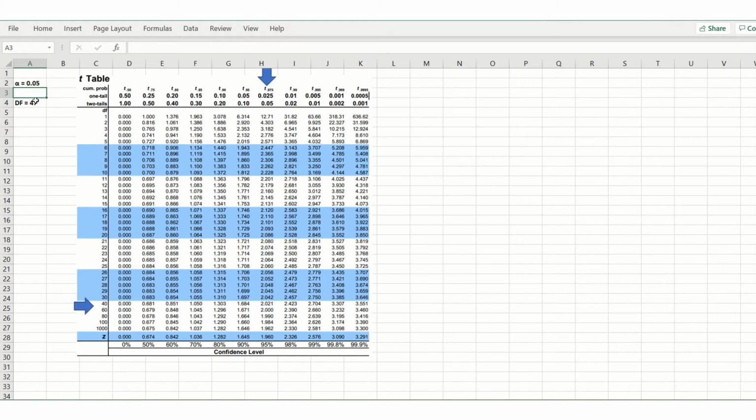Here we have our standard t-table, and we've chosen earlier that alpha is equal to 0.05. So we look along here, it's a two-tailed test because we said equal to or not equal to, so it's got two tails. So we look across here to 0.05, which is the appropriate column for us to look up. And our degrees of freedom are 47, which lies between 40 and 60 here. So roughly speaking, our value is between 2.021 and 2.000, so roughly 2.01. So we can now go back and compare that to our calculated value.